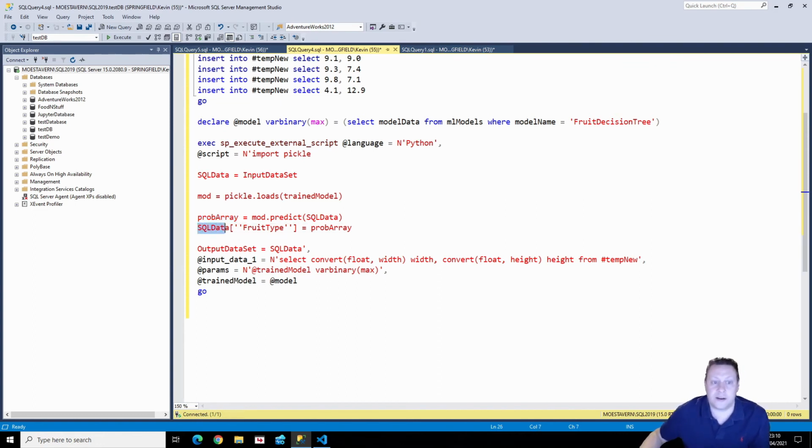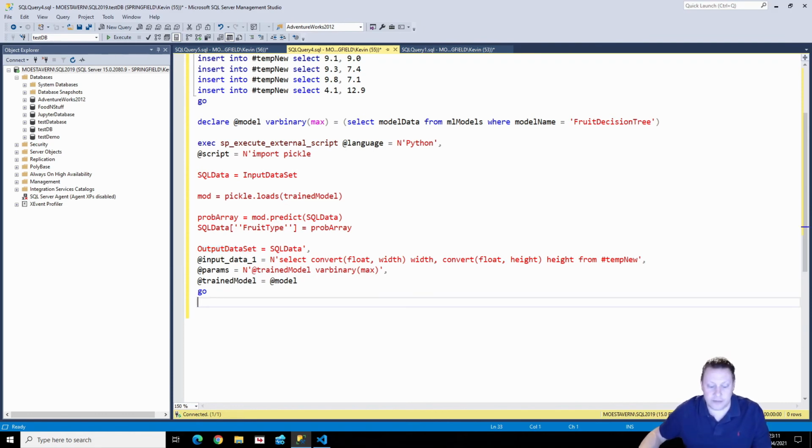So what I'm then going to do is get my data frame, add a new column to my data frame called fruit type, and fill it with that predicted fruit type. Hopefully that'll make sense. So effectively we pass in just a width and height. We pass in a model. Python uses that model to make a prediction based on the height and width data we passed in. And then we add that prediction to the data, basically adding it as a new column and putting the prediction in it. And then all we're doing is saying, okay, now output that please. Send that back out into the real world.